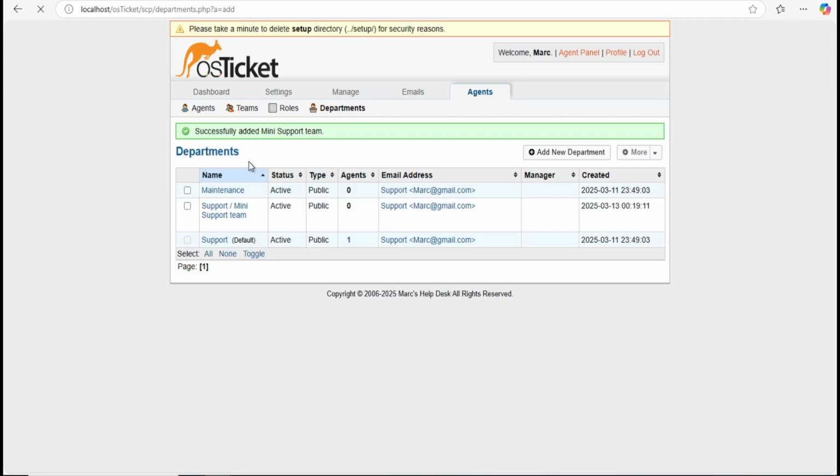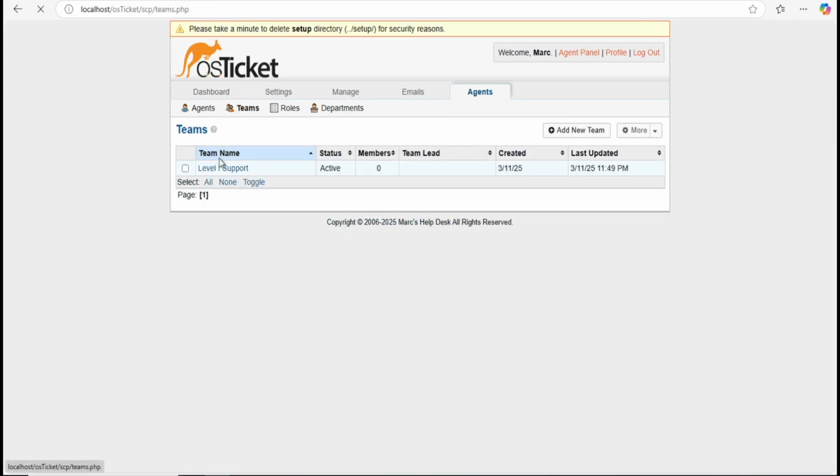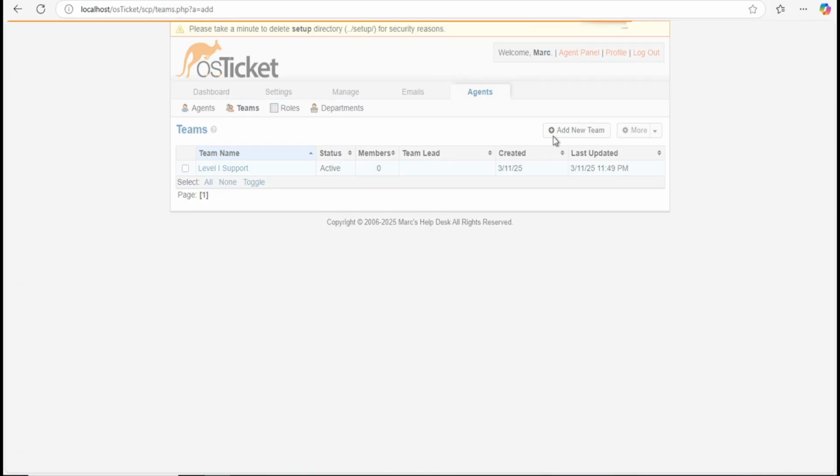Let's look at teams. Now, teams are specifically if you want to choose specific agents from across different departments to work on a specific project. So, like we just did before, we're going to create new.